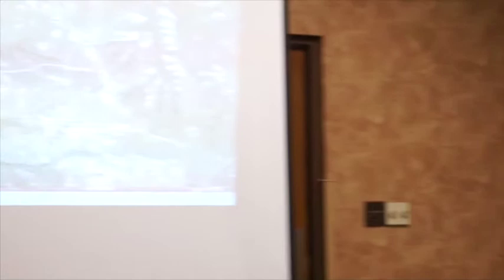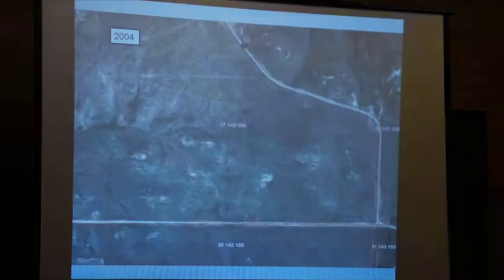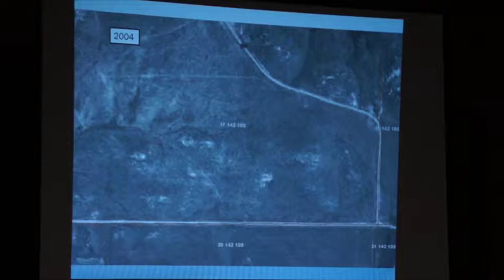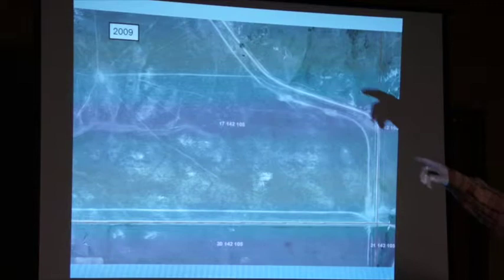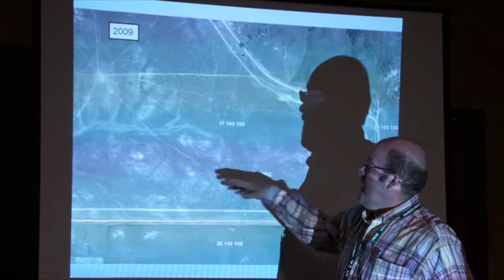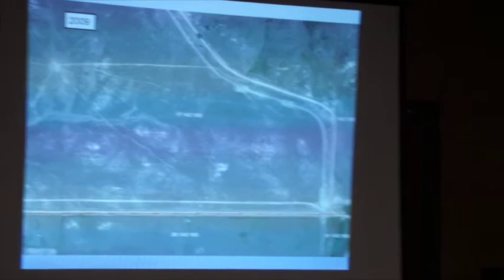In 2014, we took some transect spots where we got some soil samples, and you can see that there. This shows different types of soil imagery. In 2009, you can see where the water was, and the veins from horses and cattle — kind of gullies or washouts. We call them problem areas. Like Jerry was talking about last night, filling in the bare grounds — that's what we look at these white spots as: bare ground that needs more cover.